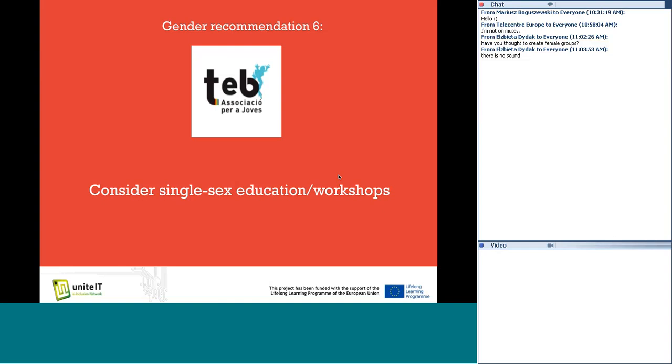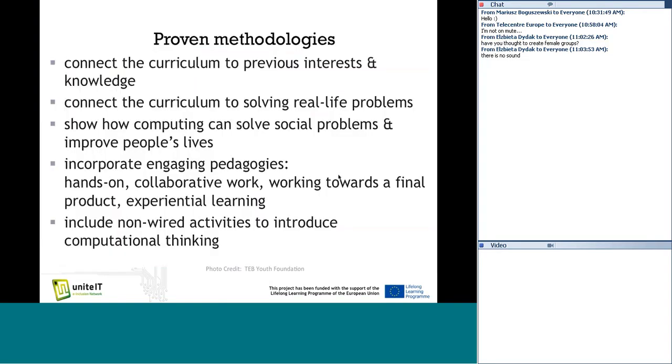Okay, so before we go to the last recommendation and move on to the best practices of the Interface 3, because it's almost 11:20, I'm trying to keep up with the schedule. Maybe Alexander, if you have something to add here, if not, we'll just move on. No, about the methodologies, I believe I already said it. Apart from the last one, I'm not really conscious if we do it or not. That would be with some other teacher than me, but the other proposals, we already do them for the whole group because they're really necessary for this profile of students. That's it.